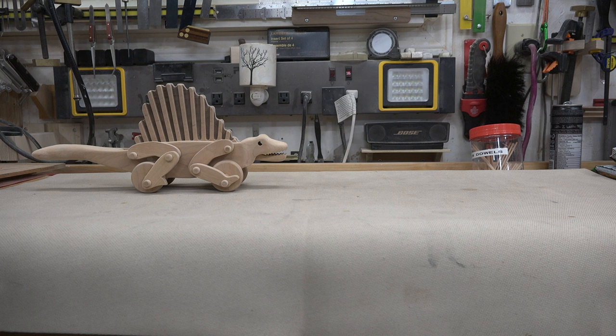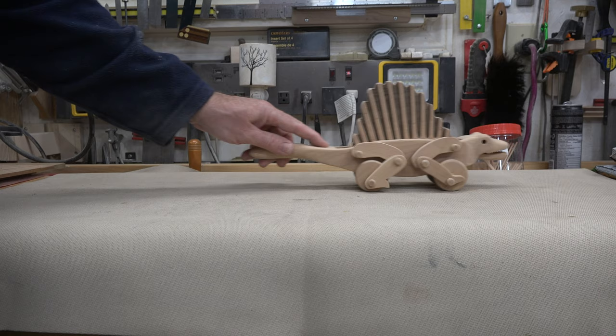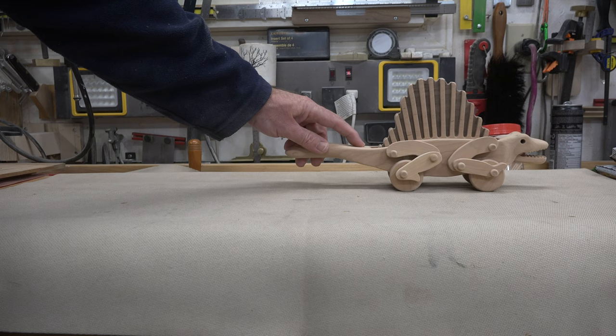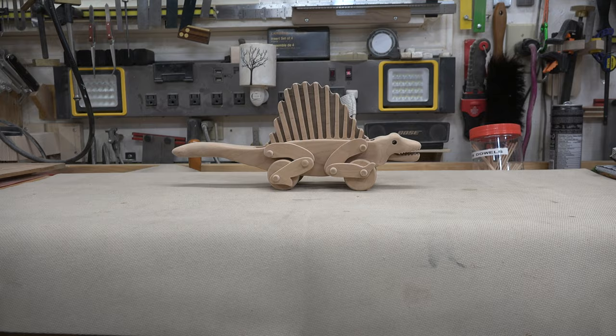And when it's all said and done, you end up with something that looks like this. This thing is just adorable. The way that the arms go around, his sail goes up and down, and his mouth opens and closes as he wheels across the floor. It's just a brilliant little design and just an adorable toy. Guys, you gotta give this a try.